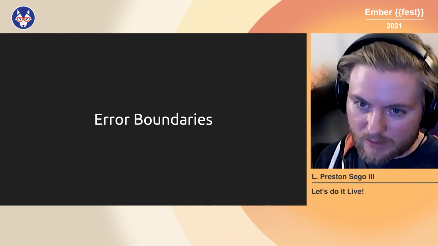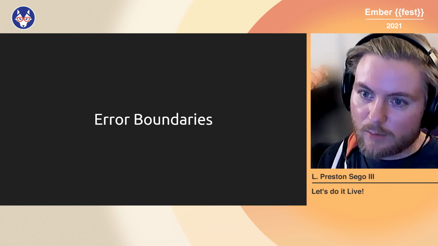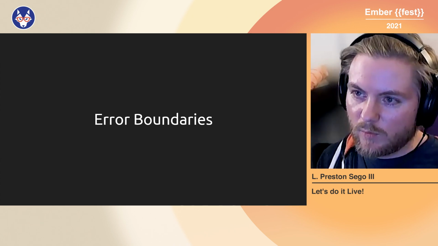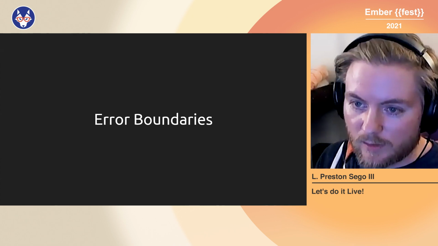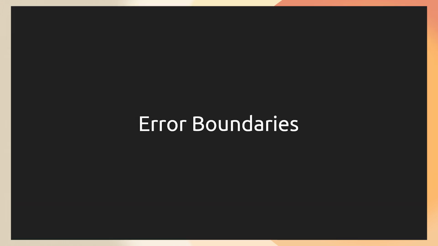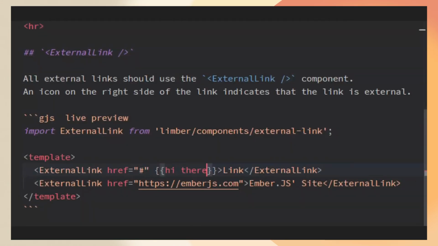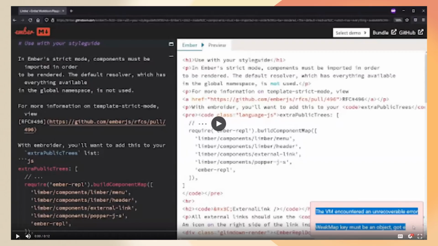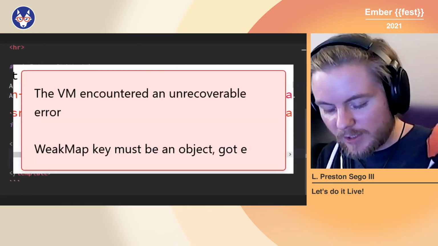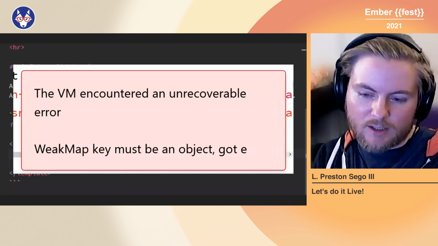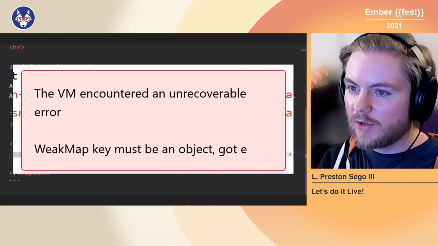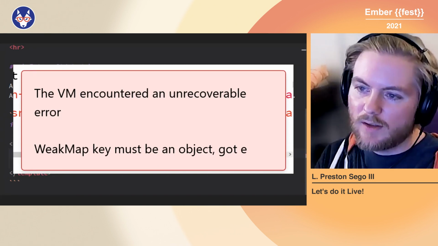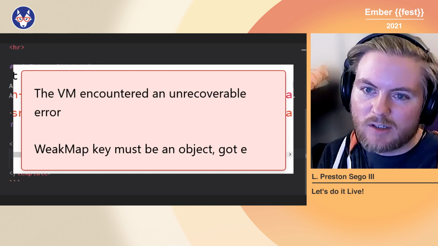Now, certain classes of errors encountered during the rendering of in-progress components in Ember will cause the entire app to crash. For example, when helpers and modifiers have invalid references. Hi there. Neither hi nor there exist in scope. That's a shame. Didn't play. This is what shows up. The page refreshes, the whole UI redirects to that markdown preview page so that you don't get into an infinite refresh loop. This little message shows up in the bottom right corner.